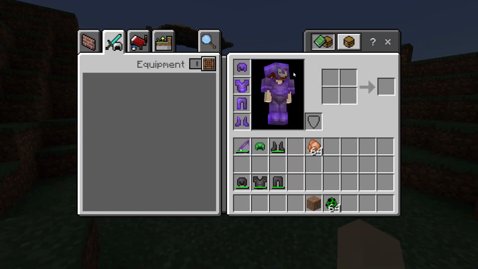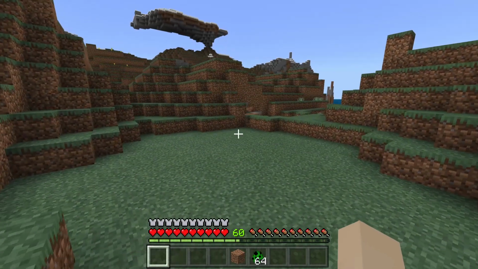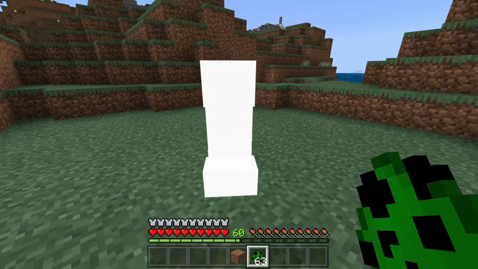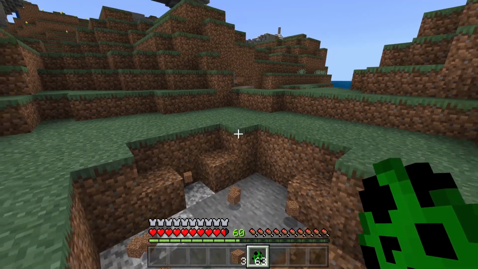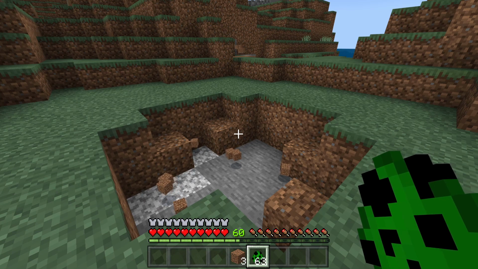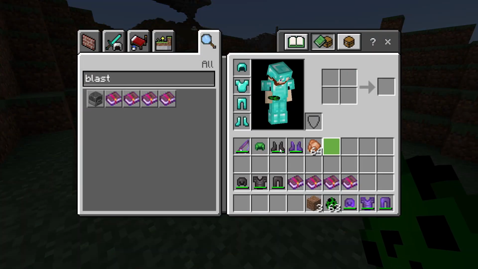All right, we now have our enchanted armor on, all blast protection. Let's see what happens with the creeper now. Half a heart damage. Oh yeah, that is so much better. Because netherite armor has knockback protection, let's take a look at this.